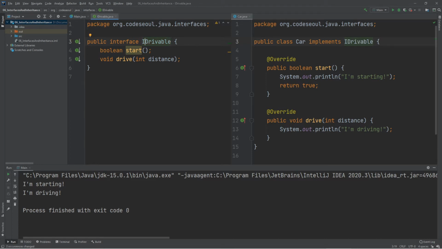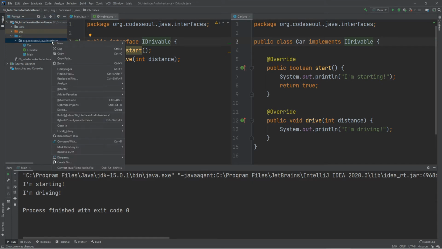And the nice thing about IntelliJ is that everywhere that drivable is referenced, it'll find that code and rename it for you. So you don't have to find every single file where drivable is mentioned. You can just do it there and it changes it for you. Because doing it yourself by hand is prone to mistakes, but IntelliJ will not make that mistake. So do you have the interface renamed? Okay, great. Thank you.